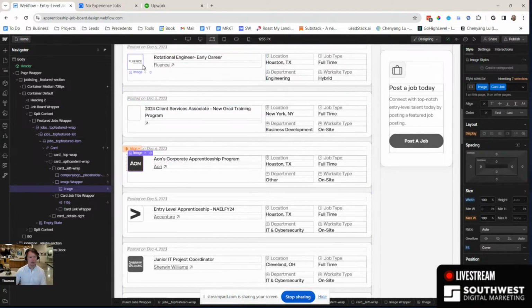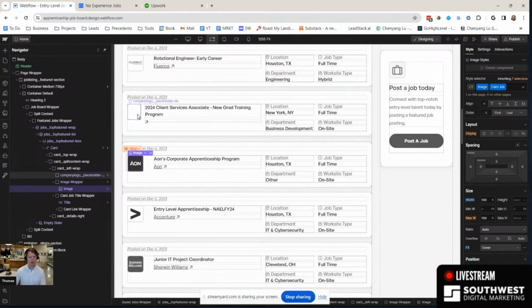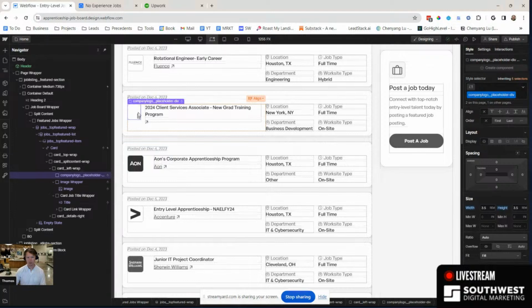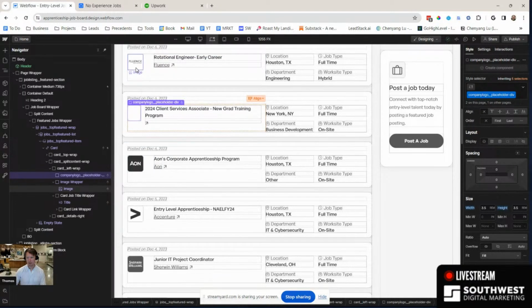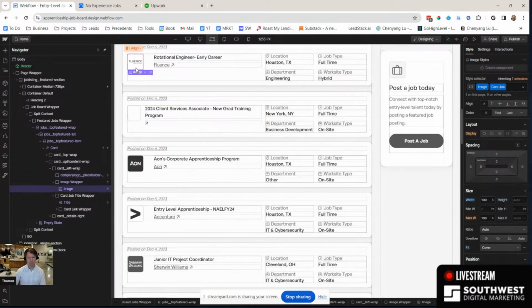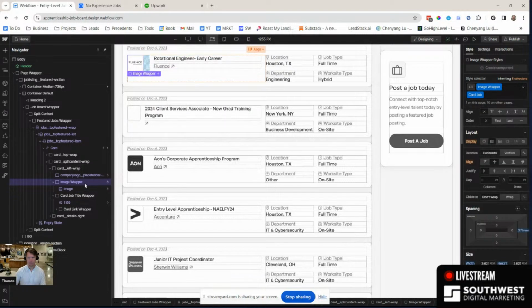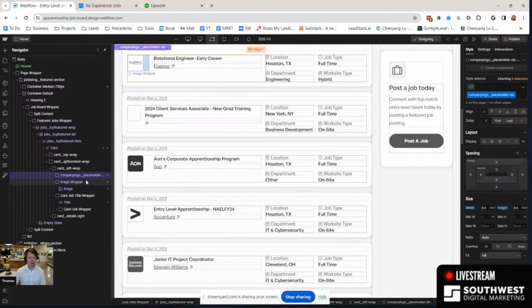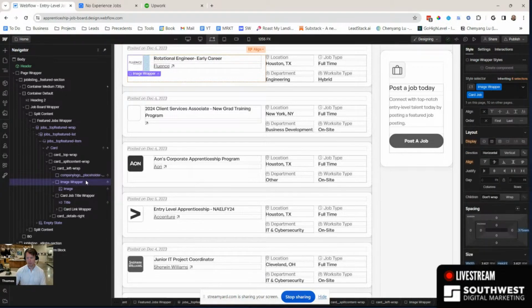Actually, yeah, this is interesting. Why is that? There's no logo, width 3.5, height 3.5. This is odd as well. Image wrapper, image wrapper 3.625.